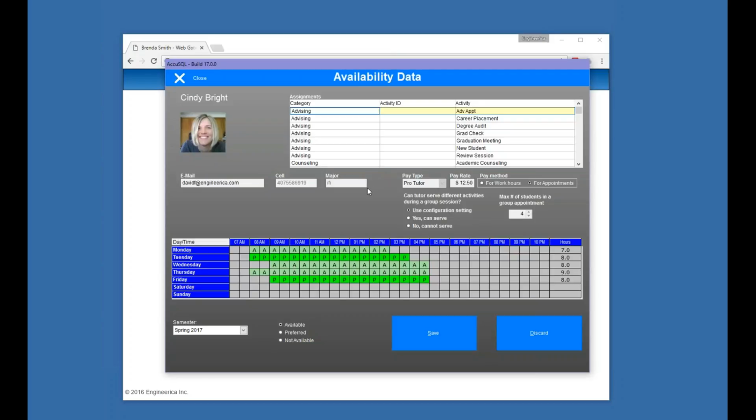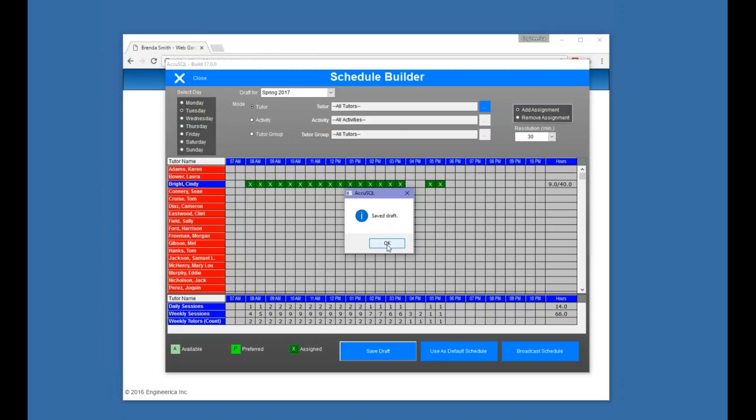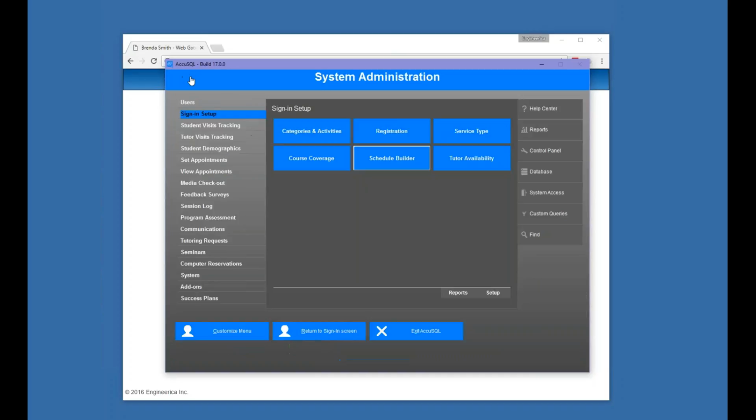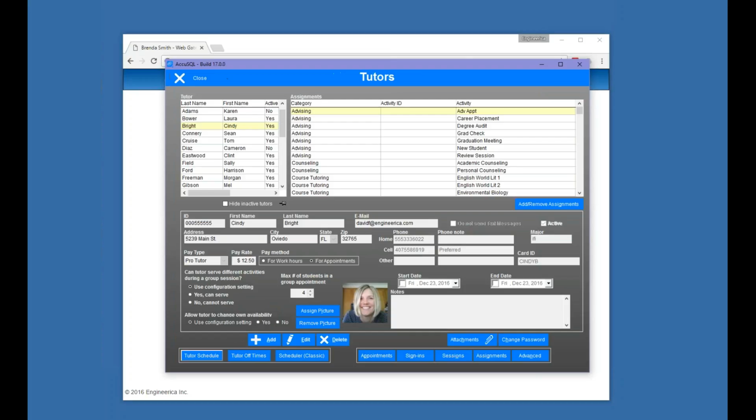Tutor availability, I think we've looked at that. This shows the tutor assignments, and then I can add if I want to augment the time that Cindy put in, for example. I save it, and then I go back to my schedule builder, and it reflects that schedule right here that I just added. Now, I wouldn't have to do that if it was strictly done through Web Gateway, but I'm showing you how an admin has the ability to override and set a custom schedule over top of their proposed schedules. I go look back at Cindy for Tuesday now, and you can see it's added that extra hour that I put for Monday and Tuesday. All right, so it's just that simple.